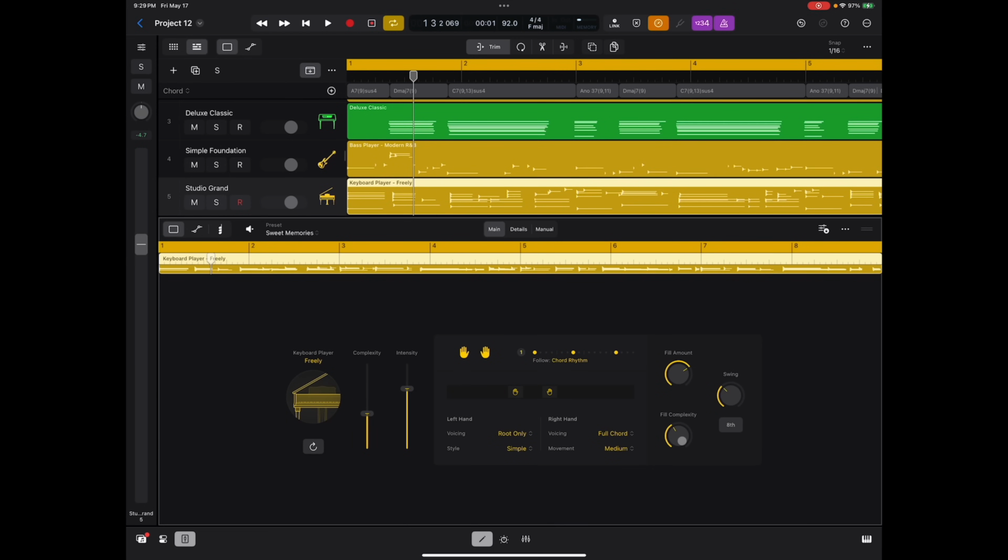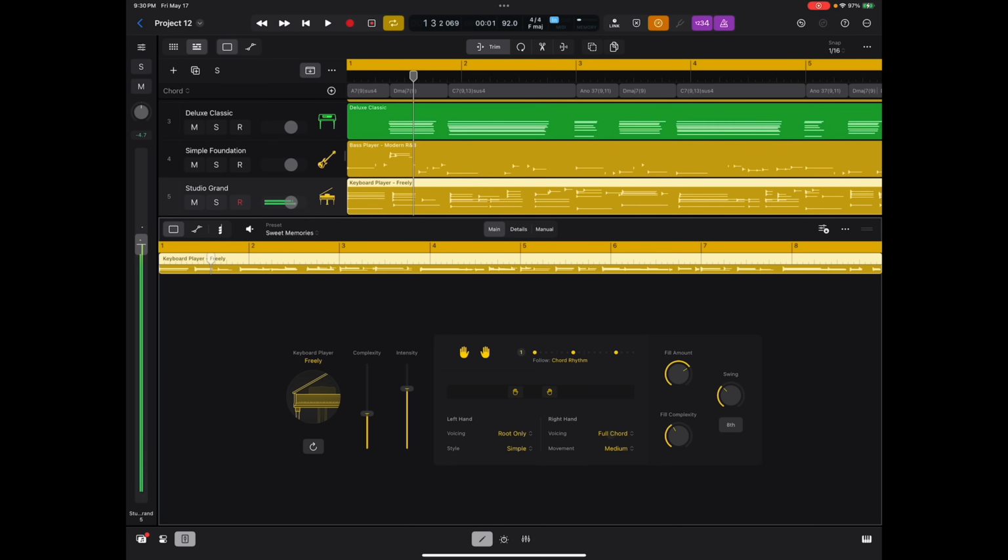Now I can add some fills, the complexity of the fills. It's doing the full chord, not just a standard version. And if I want to, and I wanted to repeat this section, I can also have the AI player change its hand position so that it's up here.